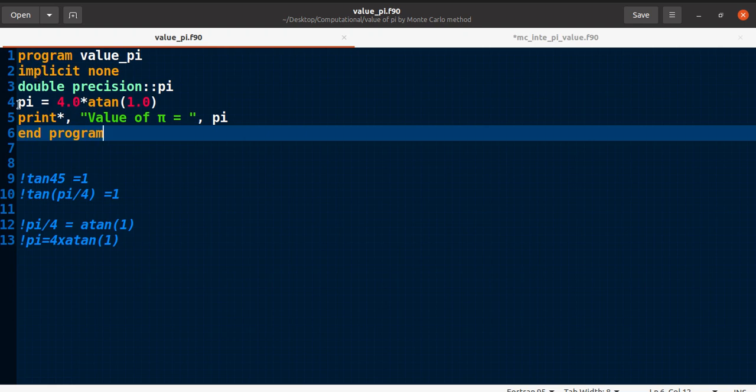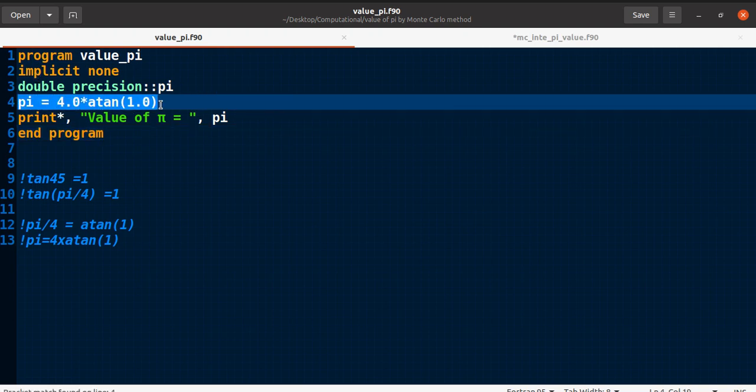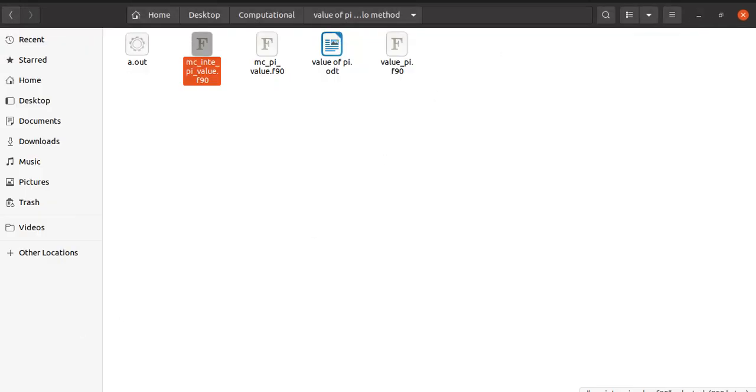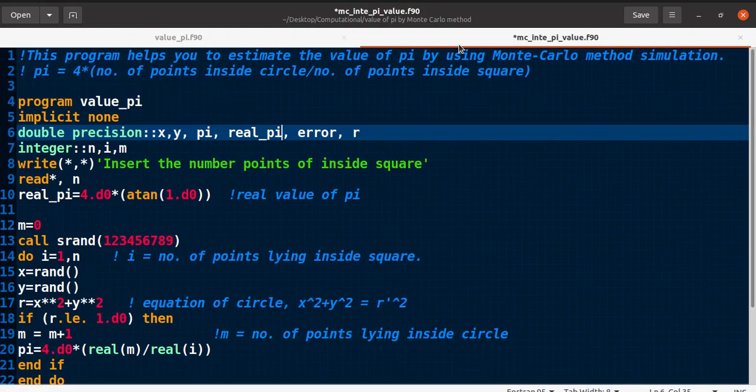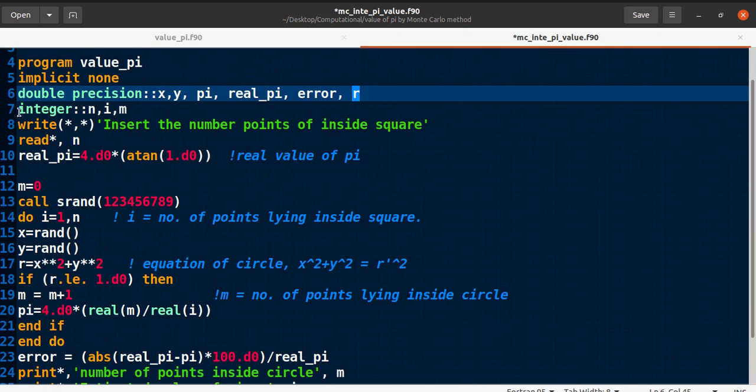This is the best method of estimating a precise value, so I use this method as the standard value of pi while estimating the errors in the Monte Carlo method. I define real pi as a variable as well, and error and r are there. I have also defined two integers here.